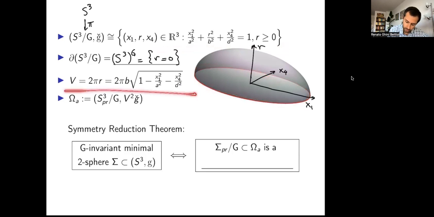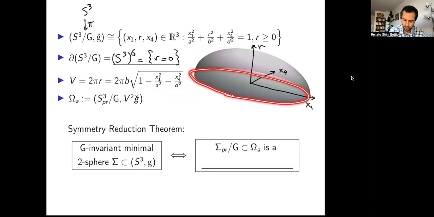Of course, the volume of principal orbits, the volume of a circle of radius r, is 2 pi r. That's its length. If you solve for r here, you see that it can be written like that. So it's precisely 0 on the boundary, as we had discussed in the first part of the talk. And it's positive on principal orbits, but 0 on the boundary because the dimension drops. In this case, they are actually fixed points.